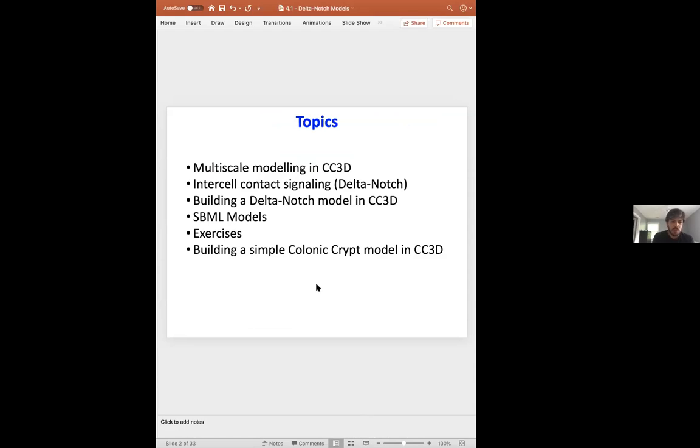Then I'll talk a little bit about SBML models. We're going to go through a couple of exercises, and in the end, we will build a simple colonic crypt model in CompuCell3D. And if you do not know what this is, that will be made clear as we go along.